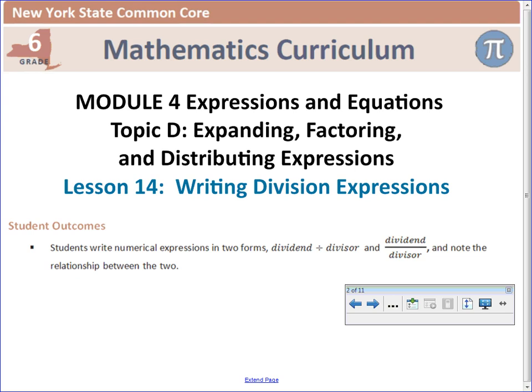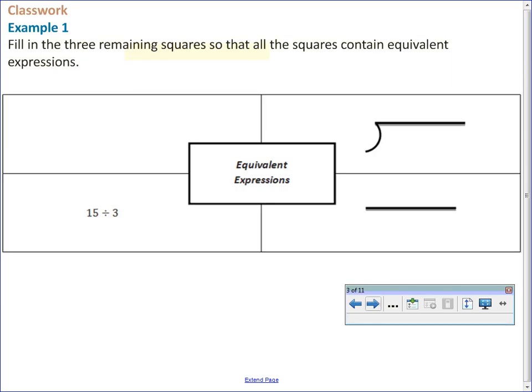Hi, today we're going to briefly look at Module 4, Lesson 14, and spend the full period on Module 4, Lesson 15. Lesson 14 is exactly like Lesson 13, and I don't really want to spend an entire period on it. I don't think it's necessary. So to save some time, let's just do the first page of Lesson 14, and then for your homework tonight, you're going to do the problem set for Lesson 14, and you can do it right on the problem set paper. Okay? Let's take a look at this chart.